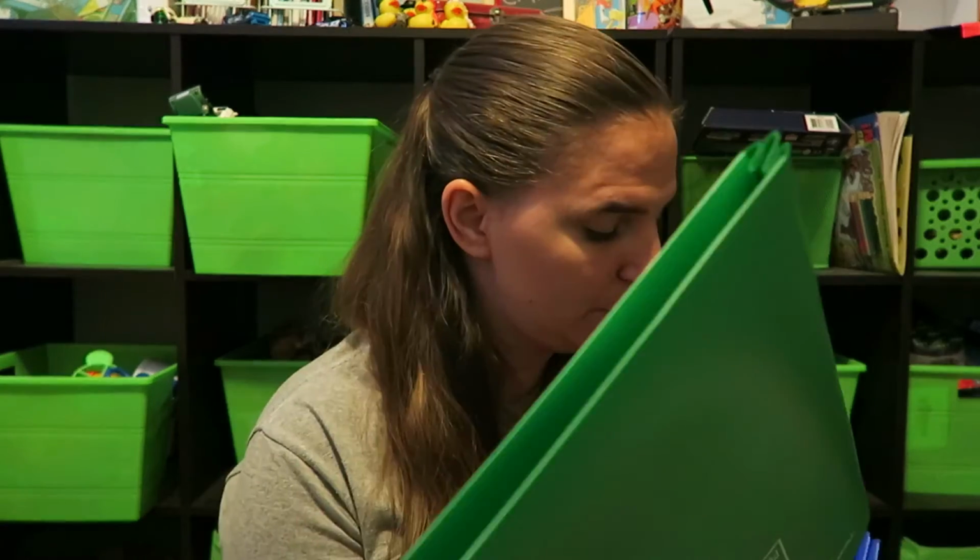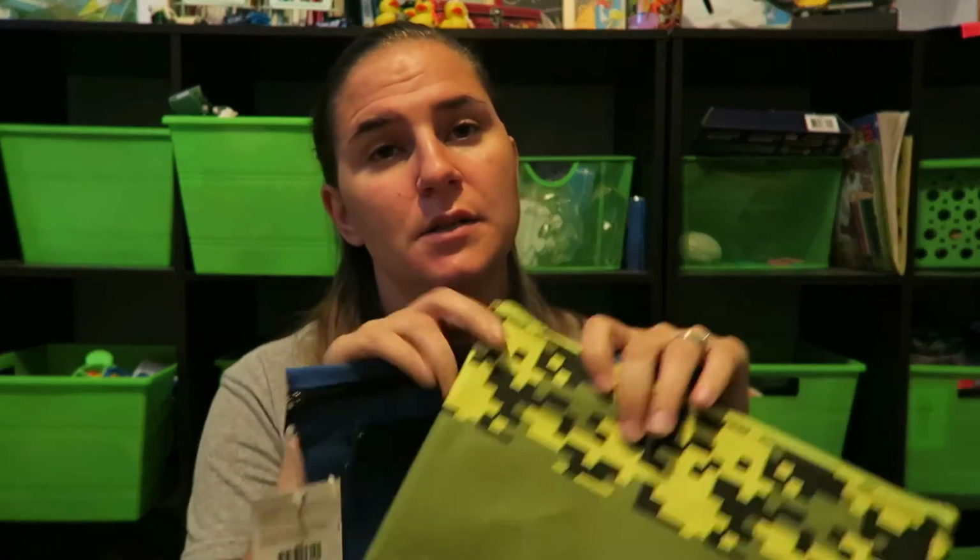Then they wanted 5 folders, but they wanted specific colors for the folders. So they wanted, and I got extras, so you're going to see 2 in here. They only wanted 1. I have extras of all these. I have about 3 or 4 of every one of them. So they wanted red, black, yellow, green, and blue. They wanted 1 of each. So I got quite a few just so I have some on hand, because if you didn't know, plastic folders break very easily, and they wanted plastic folders, so instead of looking for them through the school year, I have extras just in case. Then they wanted a pencil case, and I also have one downstairs that's in Batman.